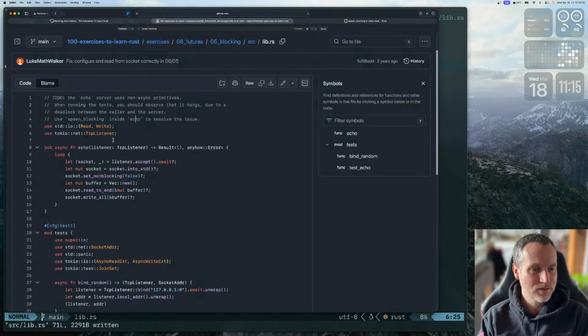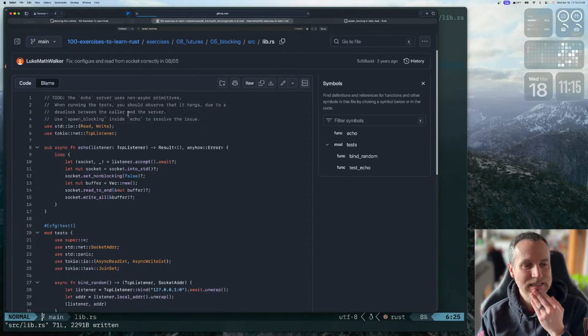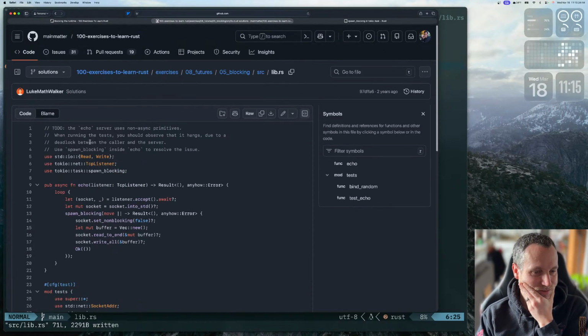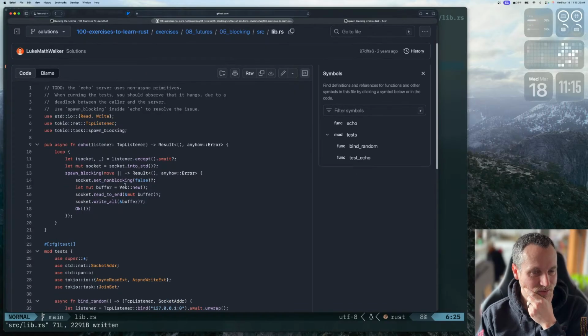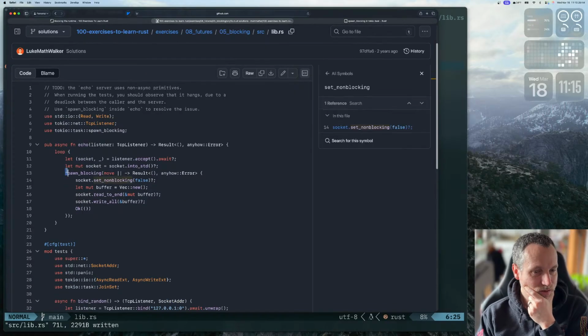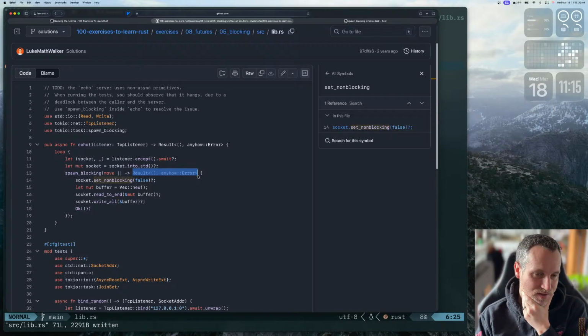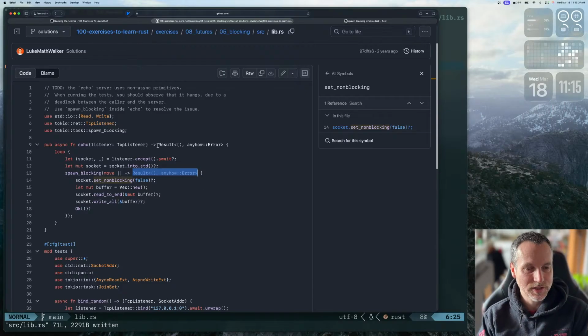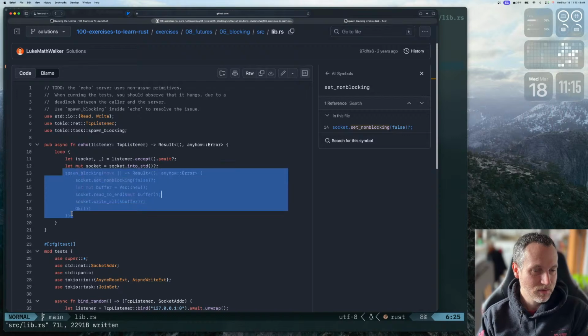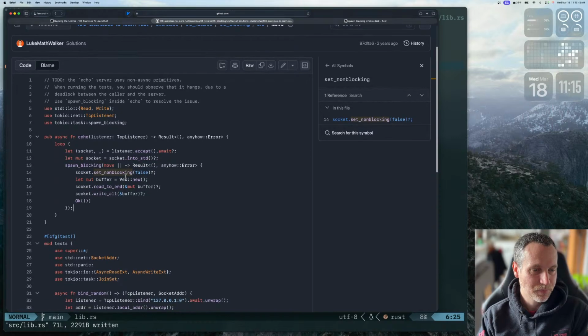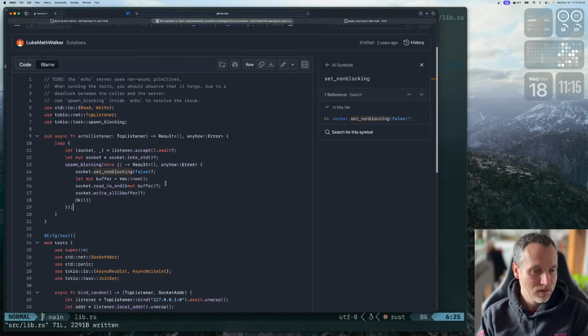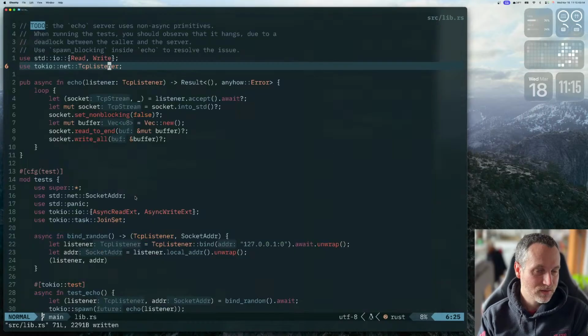And their solution, oh no, that's the main branch. Okay. All right, so let's go to the solution. There we go. Okay, so their solution, oh, I see. You have to say what the result is, which is the same as the signature for here, but they don't await the spawn blocking. Okay. All right, that I feel is a little tricky.